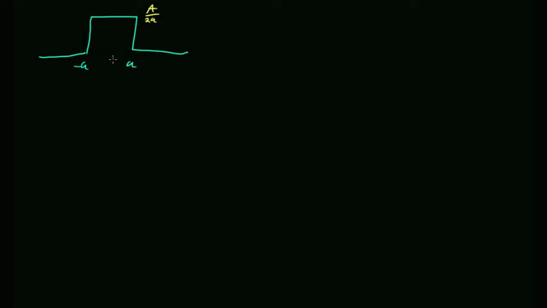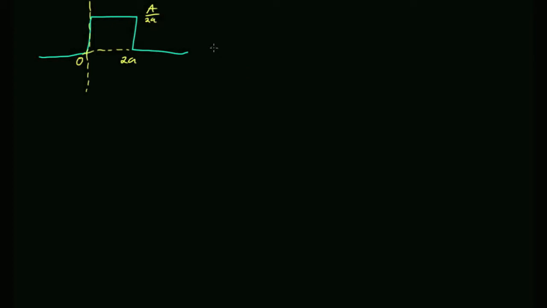Why don't we shift it by a? We don't have to shift it by a. We can really shift it by anything we want. But shifting it by a is going to give us, mathematically, the least amount of ugly residue that we'll have to contend with. So I'm going to shift this by a. So now my x-axis is there. This is going to be t equals 0. And this is going to be t equals 2a. So have I done anything other than shift this signal to the right? Can we agree on that? Just a time shift.